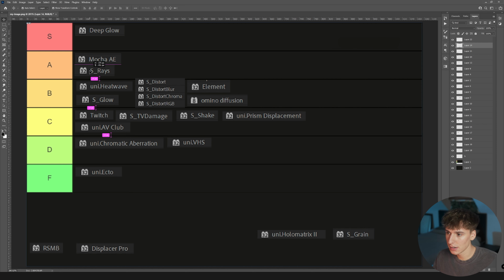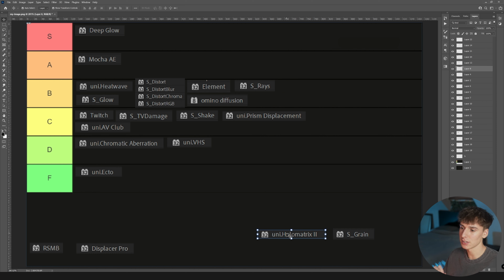And next up, we got Universe Hollow Matrix, and honestly, this is another one that could be cool, but I think a lot of people just slap it on into rotoscopes and into backgrounds and just use it that way. And that's why I think plugins sometimes hurt people's editing ability, because they think they have the plugin so they can just drag it on, get a cool look without actually doing anything. And that couldn't be further from what you're actually supposed to do with plugins. Plugins are supposed to help you and not just be drag and drop presets. So I think this one goes to D as well.